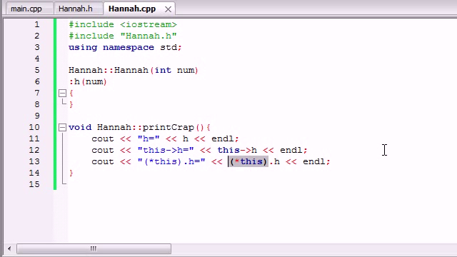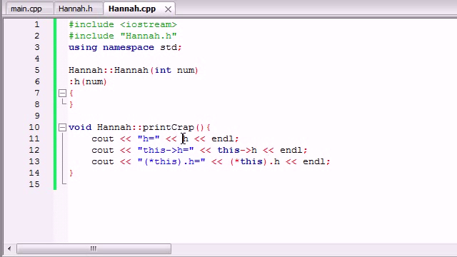Now this is basically a different way to access the object. The this with a pointer and then surrounded by parentheses, this is called dereferencing a pointer. What this means is it's literally taking the memory location of the current object, which is some long hexadecimal value, and it's taking that memory location of the current object and calling the variable's value right there.